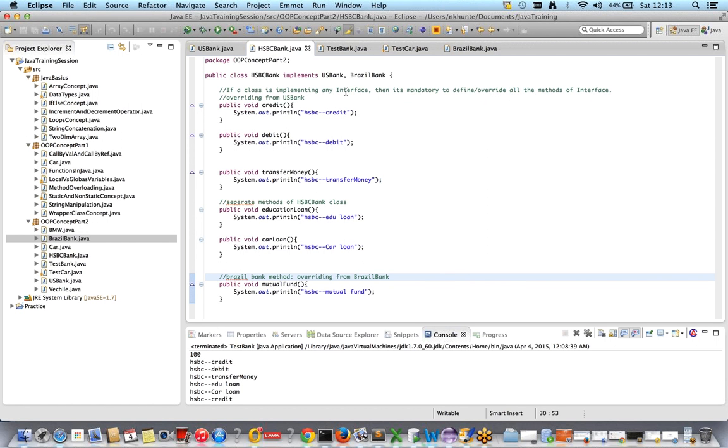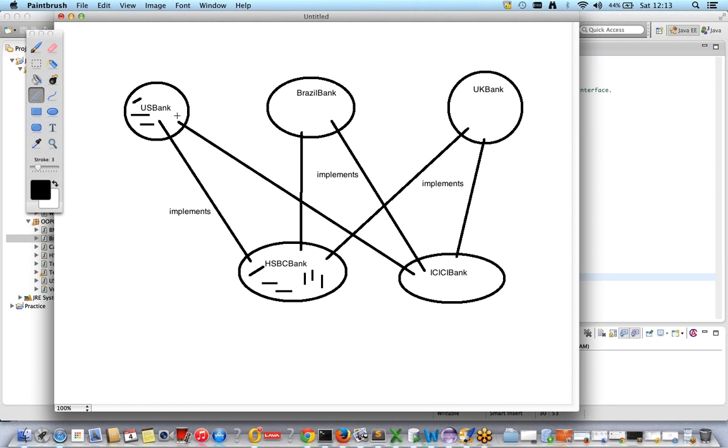We are achieving multiple inheritance. Multiple inheritance means multiple parents are there. One, two, three parents are there for HSBC Bank. But at the time of class inheritance, we cannot do that.